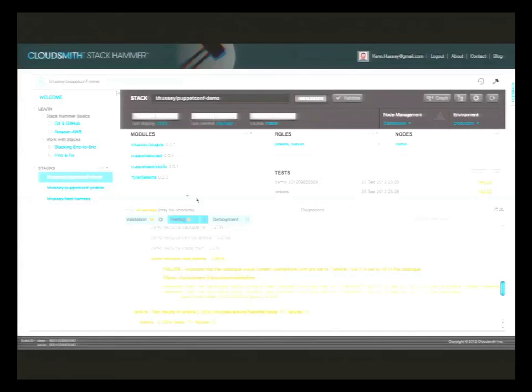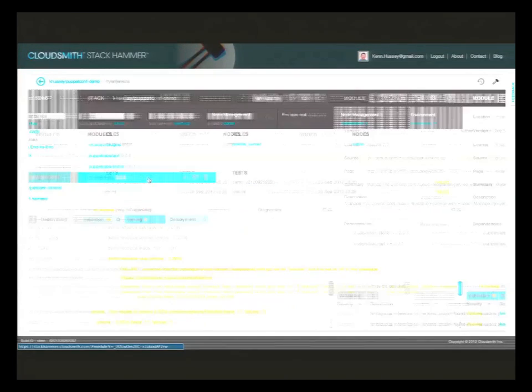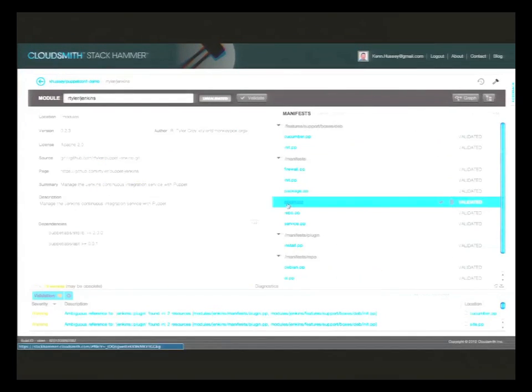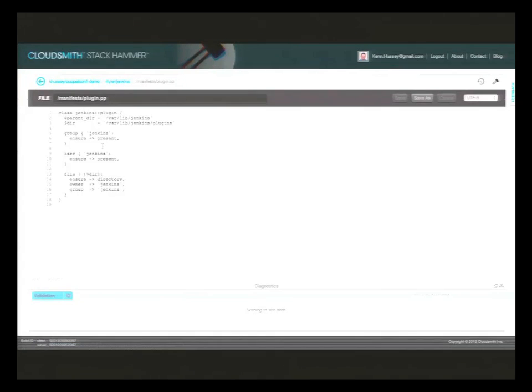It found that the group for the user that was created wasn't set correctly. So inevitably, there are things that are going to be in your catalog that you don't anticipate when you're writing your Puppet code. So generating tests automatically from known good catalogs is one way to really catch the complete view of everything that should be there.